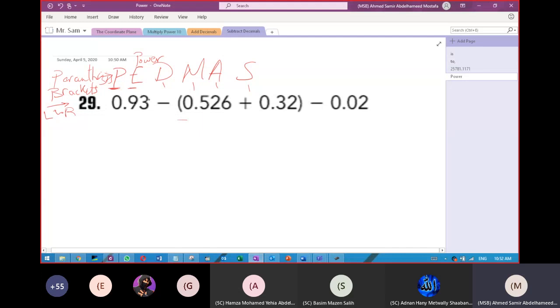So let's see this part. Go ahead. 0.526 plus 0.32. We will put 0 after the 2, so we add 0 here. 6 plus 0 is equal 6. And 2 plus 2 is equal 4. 5 plus 3 is 8. And 0 plus 0 is 0. Don't forget the decimal point, mister. This is very important. Yes. All right. Thank you very much for this part. I'll choose a different student to help me with the other parts.